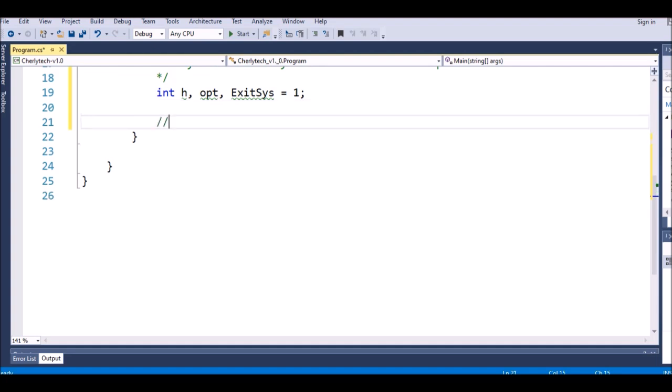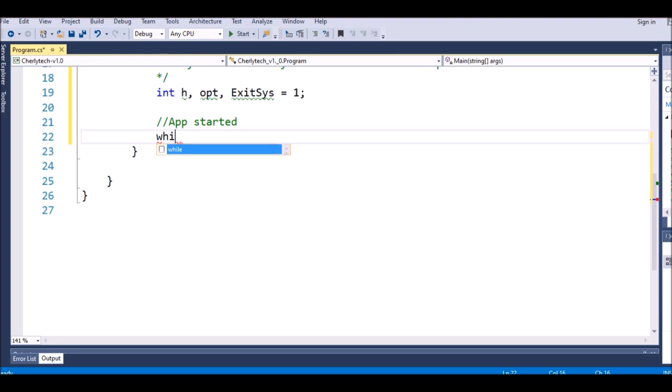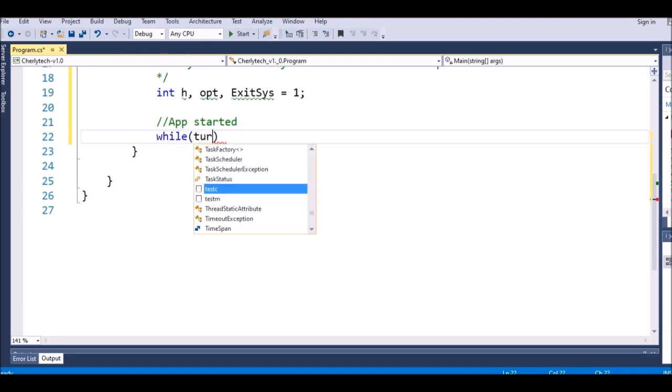So you write app start, this, and for the starting of the app you use the while loop. So here I say while loop true.